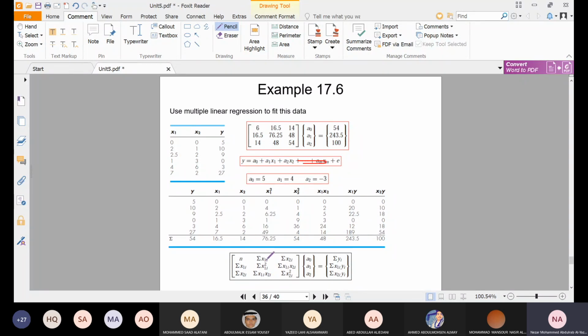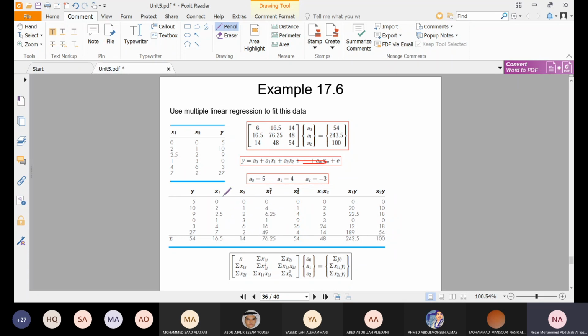You can see here I have the sum of x1 and the sum of x2. I also have the sum of x1 multiplied by x2. All these things I need to compute. And here also I have x2 squared, the sum of y, the sum of x1 multiplied by y, and the sum of x2 multiplied by y. So these columns I want to fill. I have y's, x1, and x2.